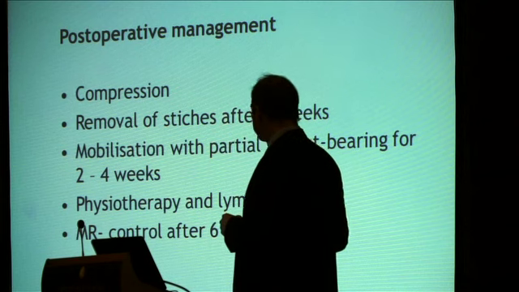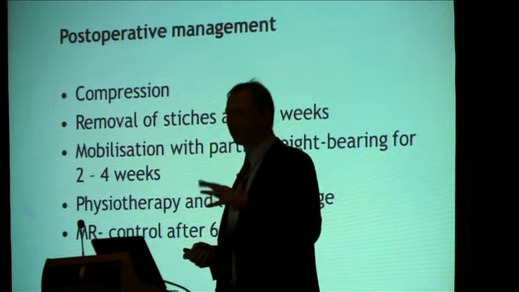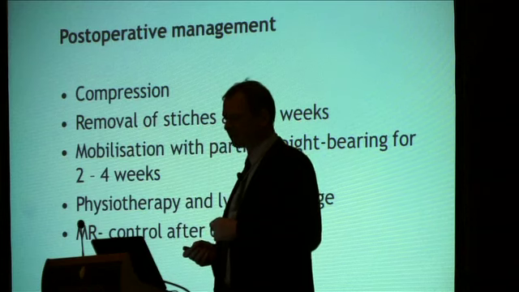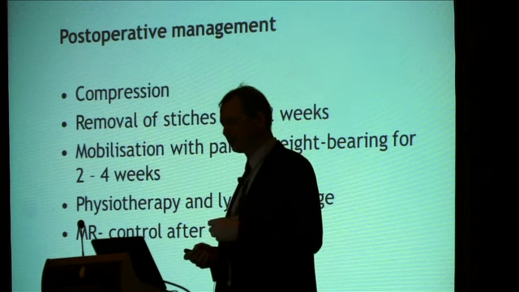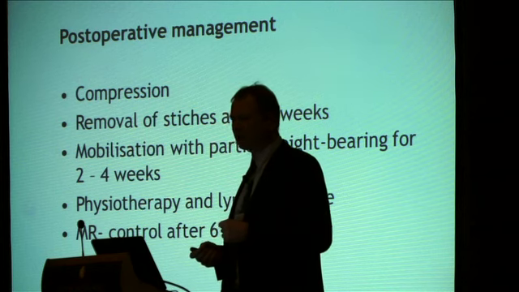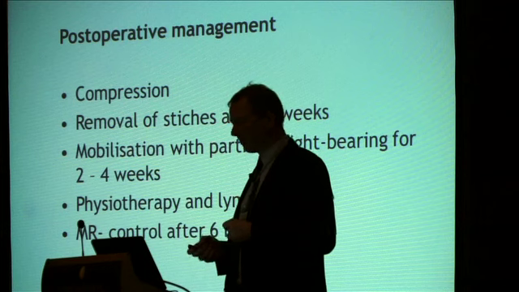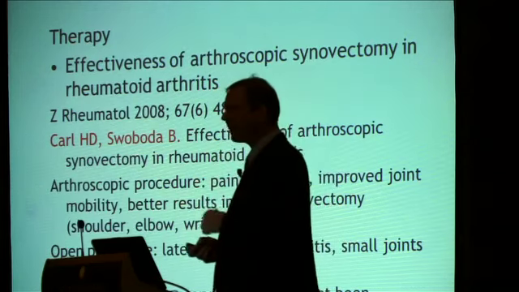Usually, we give the patient some crutches that they should use for 2 to 4 weeks. It depends on the joint that we treat. We recommend some physiotherapy and lymph drainage to reduce swelling. We remove the stitches after 2 weeks, and we recommend an MR control after 6 months. What can we say about the other joints?